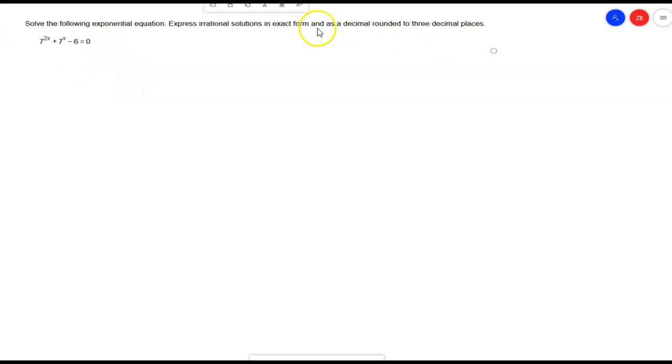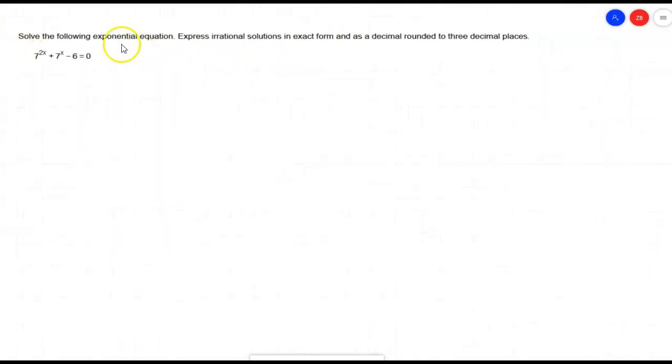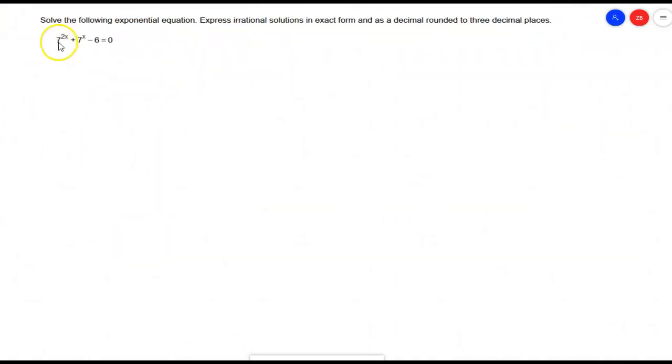And it's probably not immediately clear what we need to do with this, but we should see, hopefully, that it kind of looks like a polynomial, right? So we have this kind of a squared term, just an x term, and a constant there. So we can make use of that to rewrite this. And the way I'm going to rewrite this is I need these two bases to be the same. So I need both of those to be 7 raised to the x as our base.